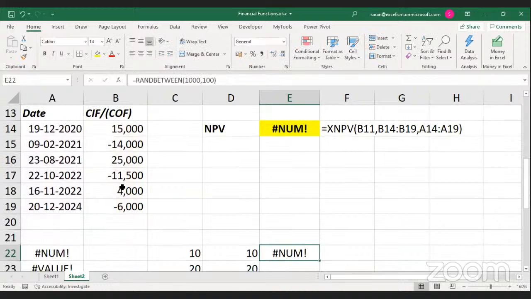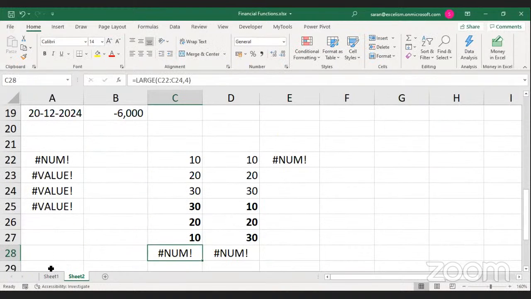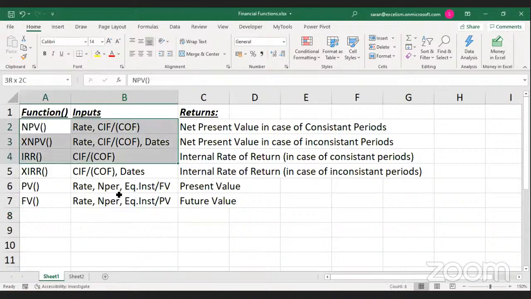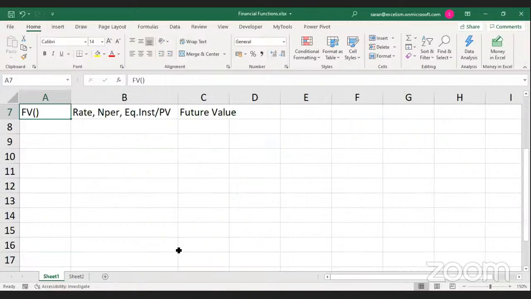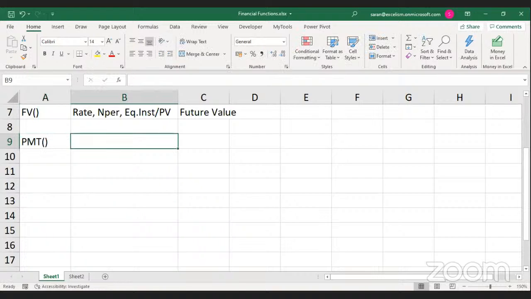Okay, good. So now I have just covered these 6 functions. Let us look more into the equated installment side, because this is very important for us when we try to apply the valuation, because we are going to calculate the outstanding principal after 1 year, after 2 years, after 3 years, and so on. So there's a function in MS Excel called PMT. This is one of the very important functions which talks about equated installment.